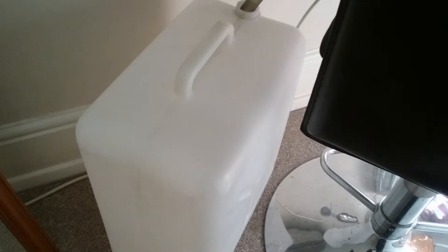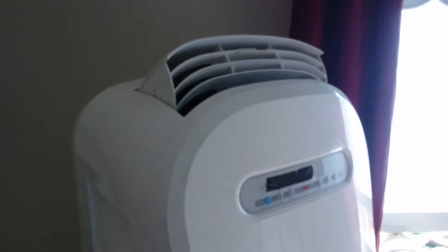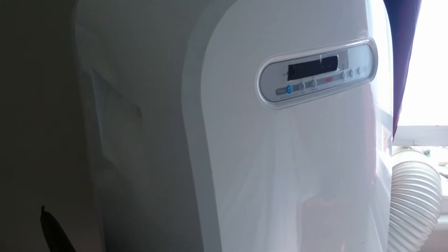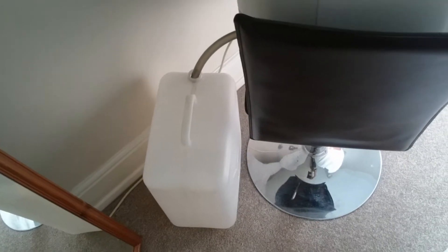Hi YouTubers, it's Sweet Tooth 1967 and today I'm showing you what I use to collect water for my acorn. I'll just sort of give you a gauge. All I've done is cut a piece of garden pipe which I found from the old pond. I just put that from there into there and this baby holder off overnight now.